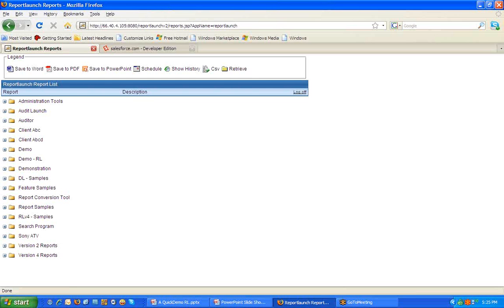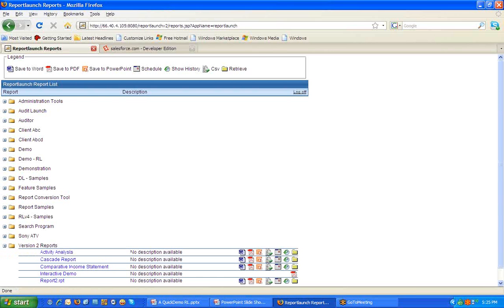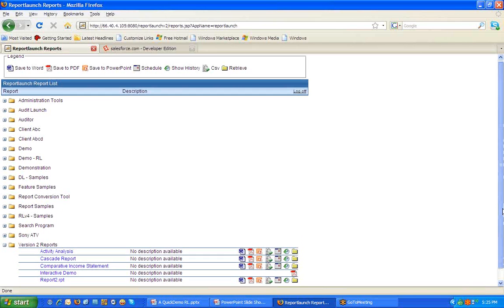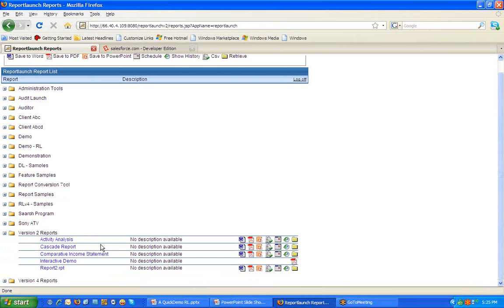Here we are looking at Report Launch as a standalone portal. We have a legend at the top that lets you see what all of the icons within these folders are. But these folders are simply your folders that you already have set up with your Crystal or Business Objects reporting. We are pointing directly at those folders and showing you the reports in those lists. So if you have a Business Objects implementation, you implement Report Launch and you have reports ready to add to any other application. If you need reports built, you build those reports, store them in a folder, and point at them, and here they are.